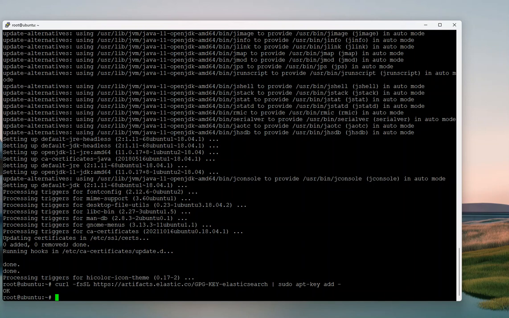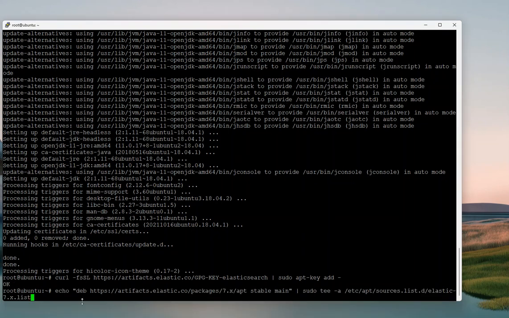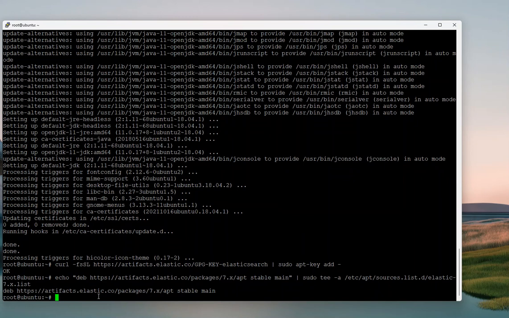And now I'm gonna add the file on the source.list for the repository for Elasticsearch. Okay, yep, this is added on our repository.